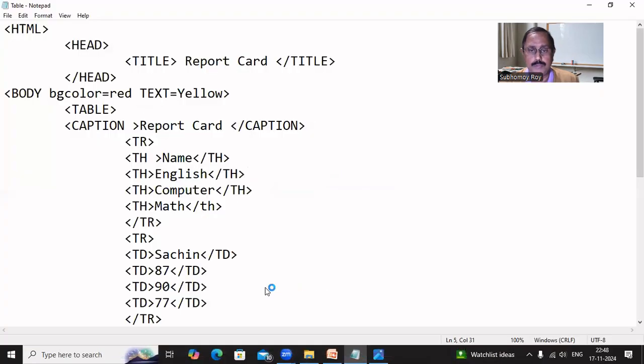So we have to open this same notepad file and make all the changes here. First one is border. If you write it in uppercase, then it looks good. Otherwise, HTML is not case sensitive. You can write in lowercase as well as uppercase. Border equal to, I'm giving border size 2. You can give any other size.